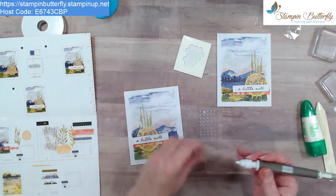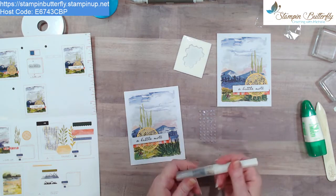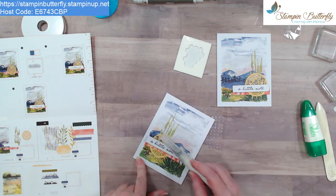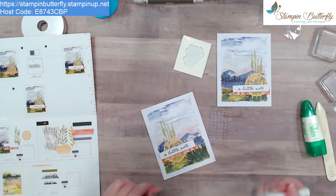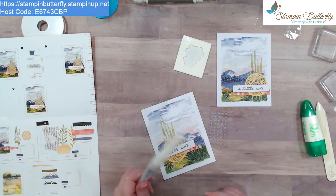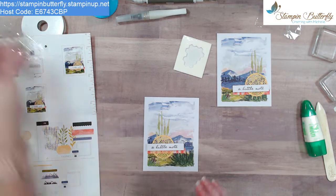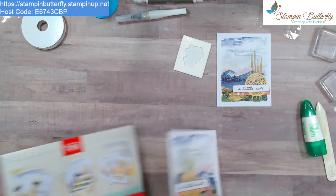Now, if you had your Wink of Stella, which, oh, I do have over here. Look at that. So if you have a glitter pen, you can glitter things up. If you wanted to beforehand, you could have glittered up the leaves, or maybe this little circle pattern. You could do it on your grass if you wanted, or your sky, so you can give a little more shine to it using that. All right. So that is one card out of the kit.